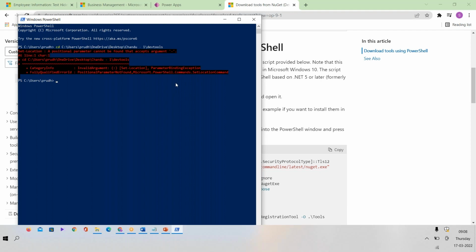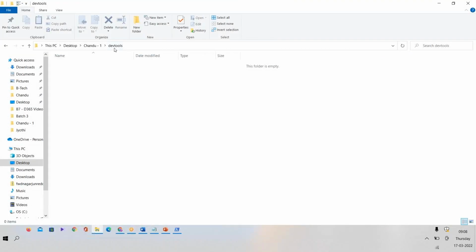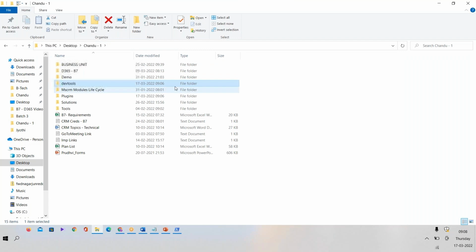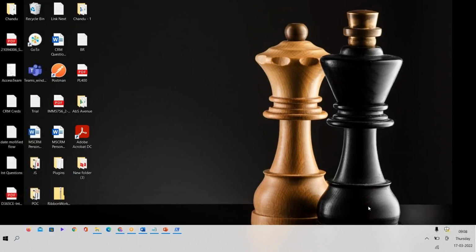Maybe it is not accepting the spaces, I think. So what we can do here is, this Chandu space -1 is there, right? Maybe this is not accepting. Let me do one thing.